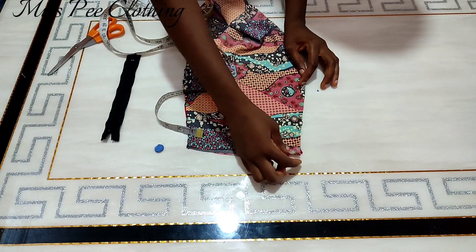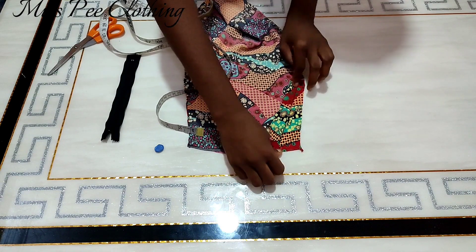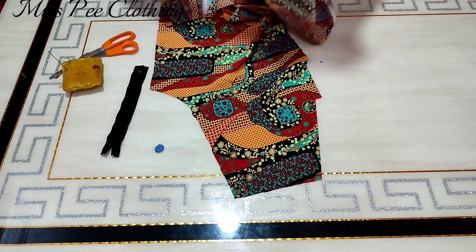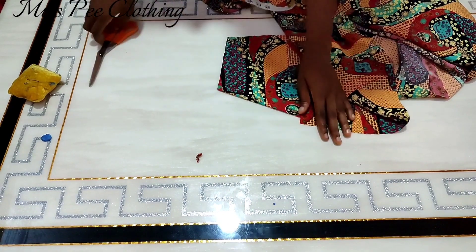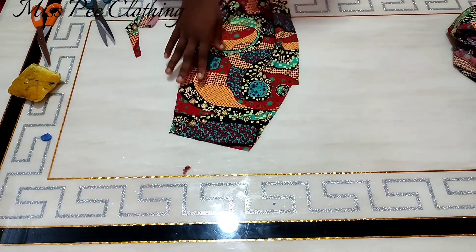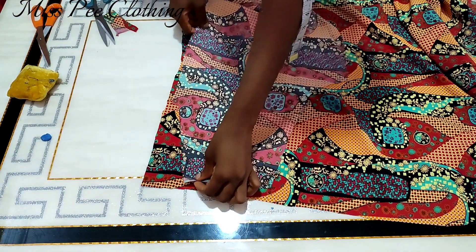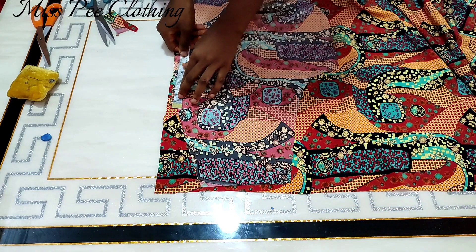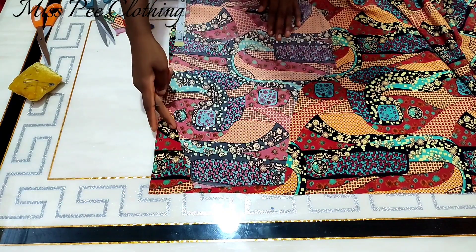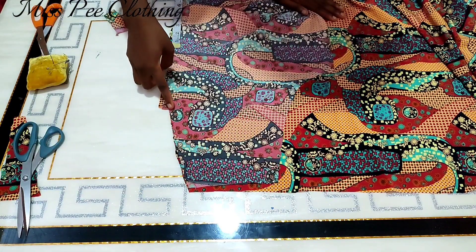I'm going to iron this one and a half inch down to the wrong side, running through to where I marked on both sides of the pant. After ironing, I'll spread it open and cut it out. I'll lay it on the fabric, cut side to good side on the plain fabric. From that point downwards I'm going to mark four and a half inches — that's the depth of the pocket. I'll pin it down and cut this part out, then the next step is to stitch on this part.